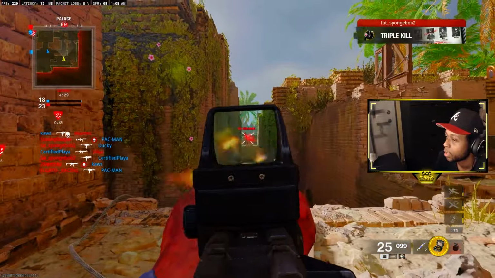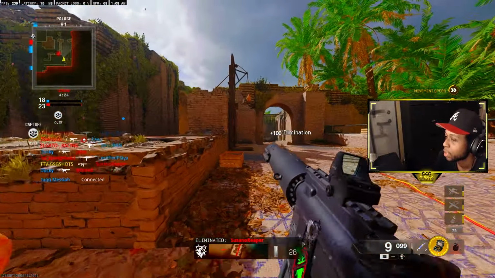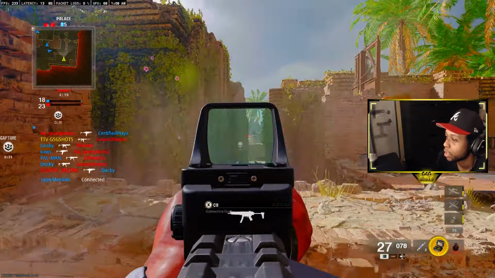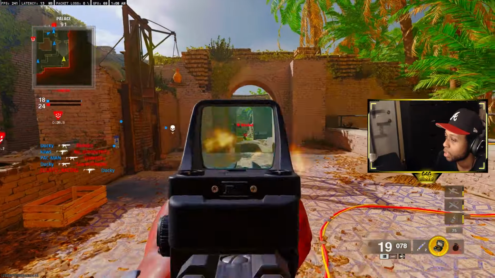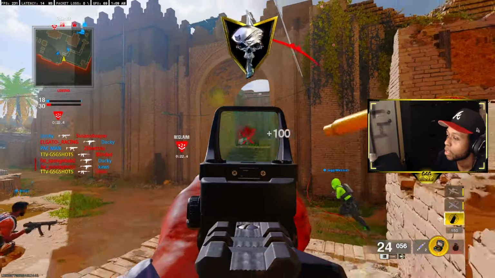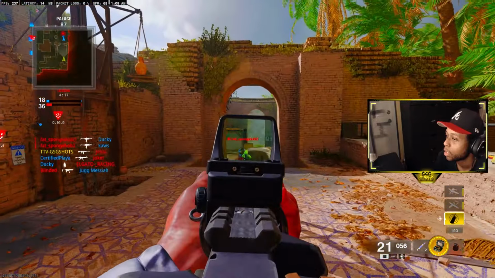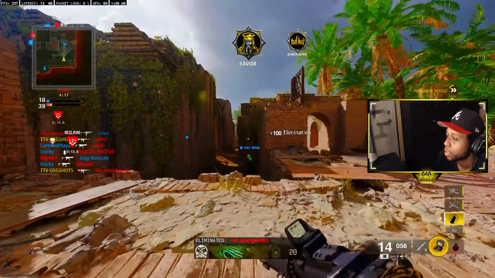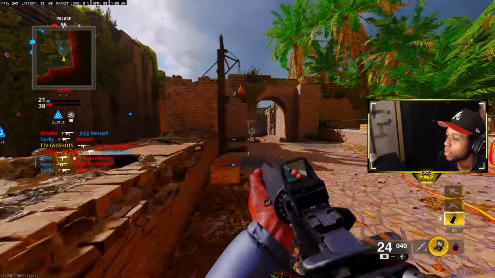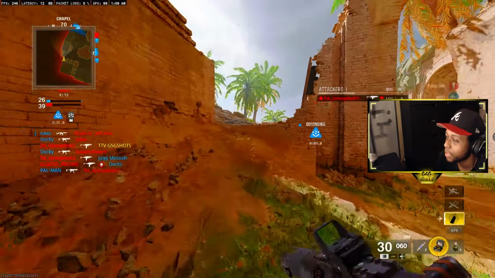You're losing this fight. My rat. Fuck out my rat right now. Damn, teammate, they both over there weak. Shoot something.